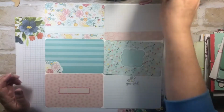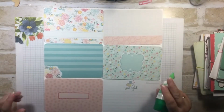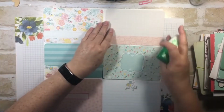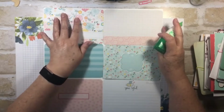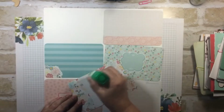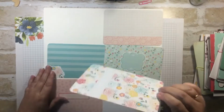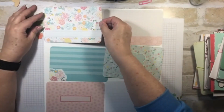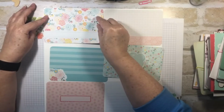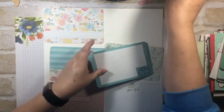Right, so my main tip when gluing things down, if you're not a measuring type like me, I don't measure, I just stick. So with these ones, I know there's going to be an ever so slight gap either side. So I'm going to glue the first one down, and I'm going to leave the tiniest, tiniest gap on the side, but I'm going to butt it up to the top. All right, so that first one's down. I'm just going to glue the second one down.